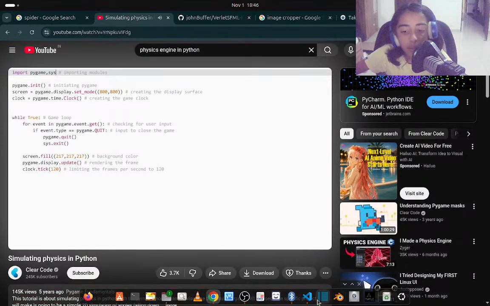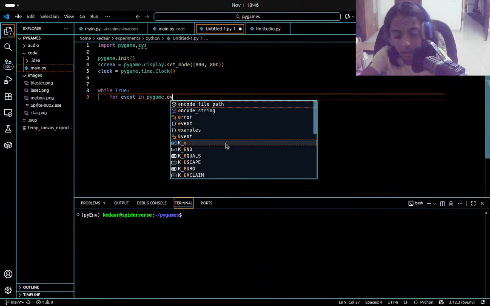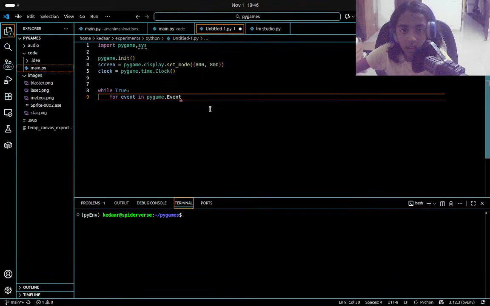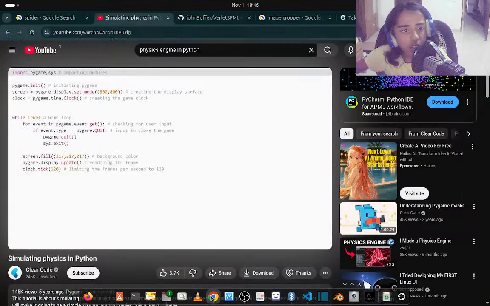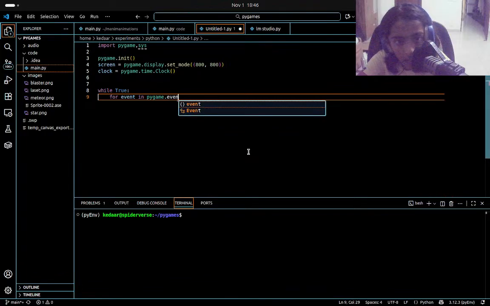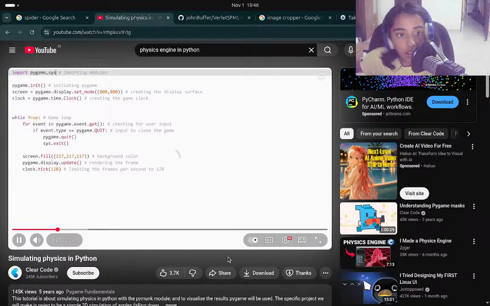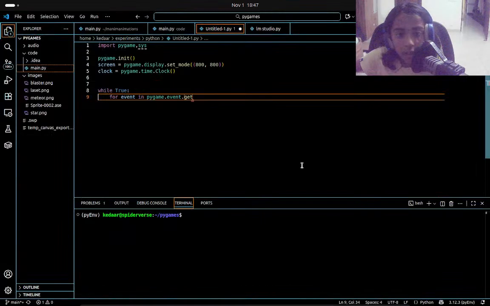For event in pygame.event.get, and then checking for user input.